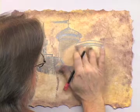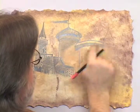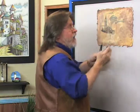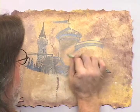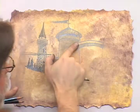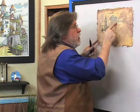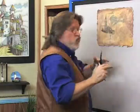Soften it down. Remember, light can't get up and around this side of the walkway, so I can shadow it. Now, here's the cool part. Watch what happens when I try to cast a shadow with this walkway. Drag my finger. That three-dimensional shadow really adds a cool effect using the same law of light and what graphite I've already got there. It just makes that little tower and that little walkway really cool.